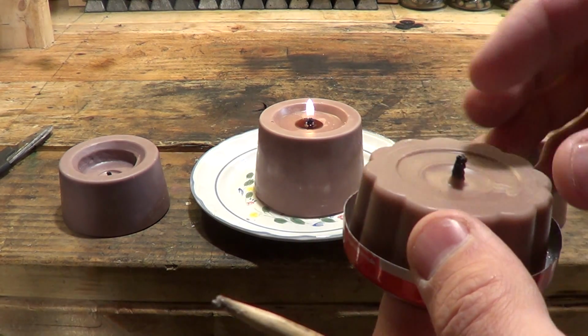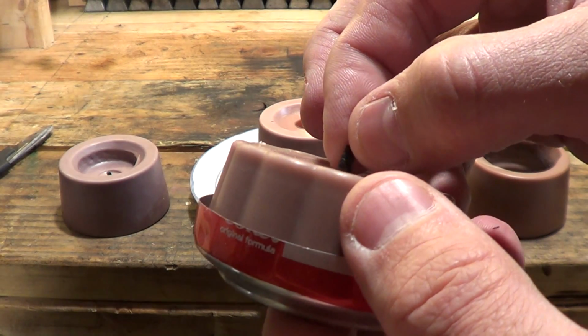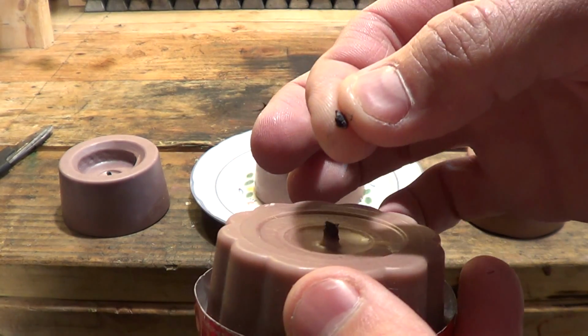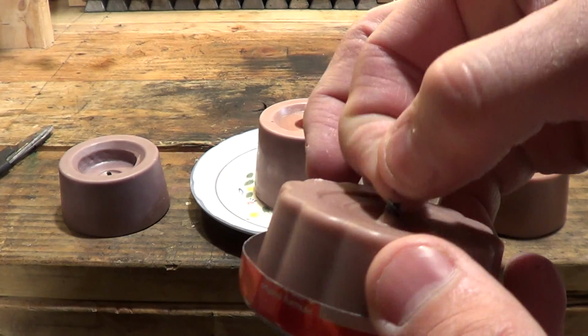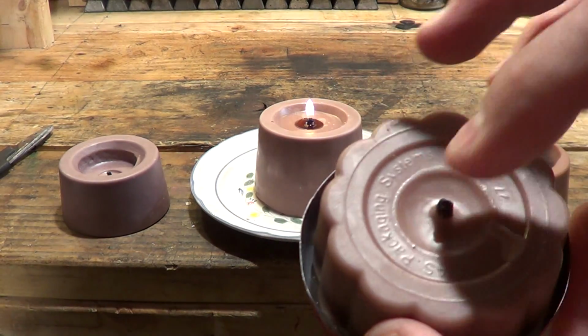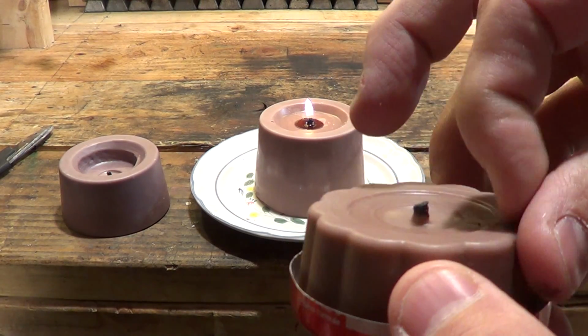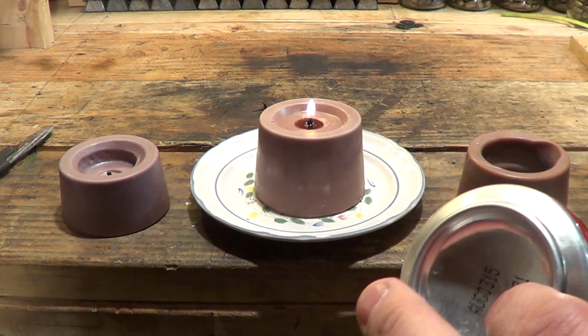Another thing that I want to mention is on this particular type of wick, once it sits for a while, you can break it off with your fingers. And it's kind of hard to the touch. And that's kind of a cool feature because when you blow it out and it solidifies, you can just kind of break that wick off. And it breaks to the right length. It's not like you're going to break it too short. It breaks to the right length.